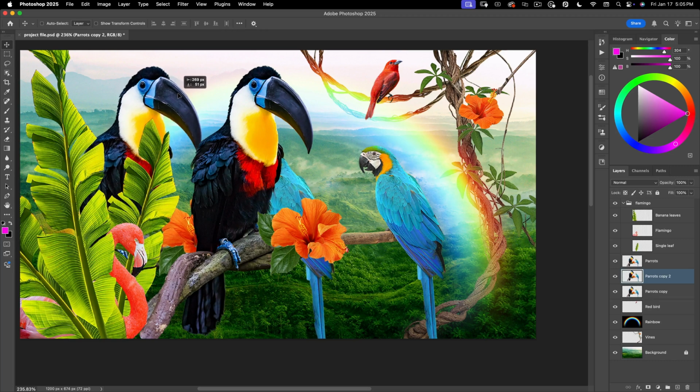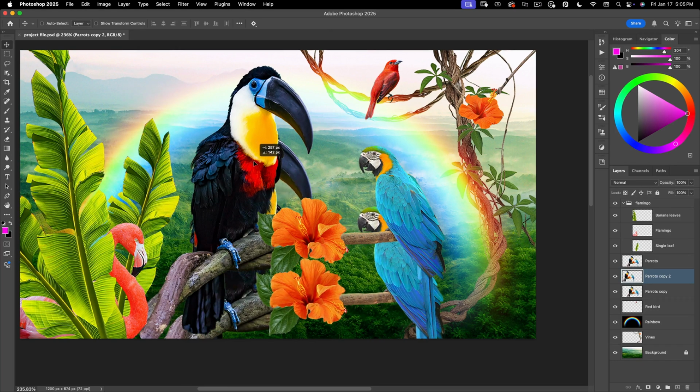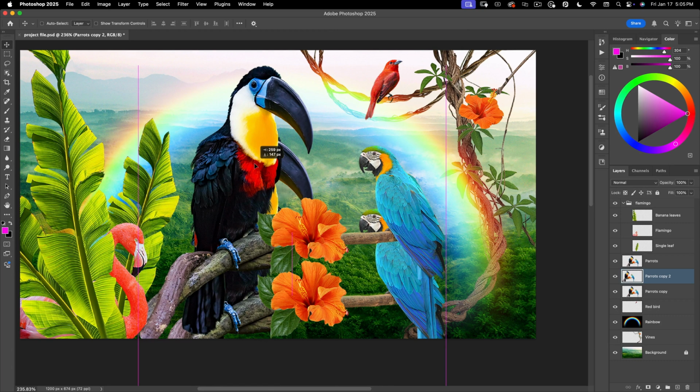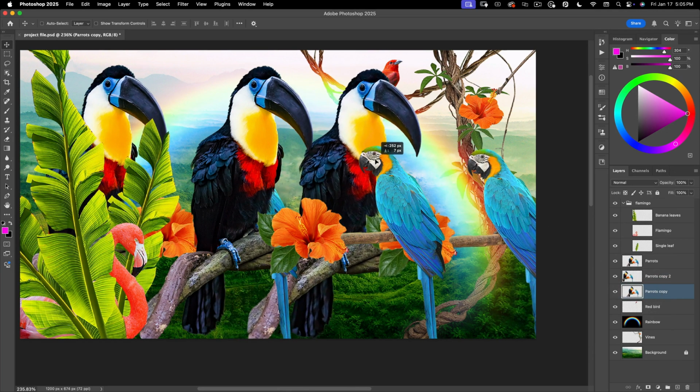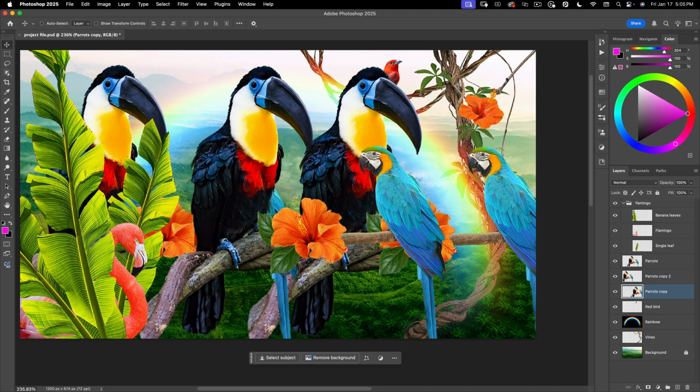So let's say I want this to the left, but I want it to align with the existing bird. Well, as I move this layer, you can see there, I now have this guide indicating that this is at exactly the same height as the other layer. I could also maybe want it below this layer, but still lined up vertically. Well, here with those three guides, I now know that this layer is lined up with the others. And this also works in separating the distance between layers. So I'm going to have a copy here, here, and here.